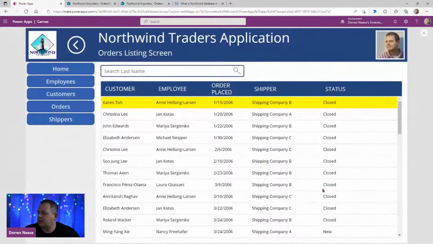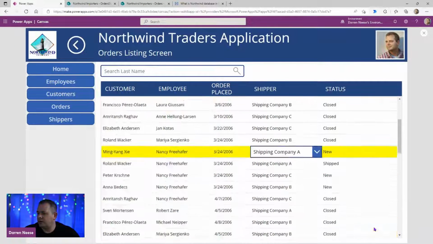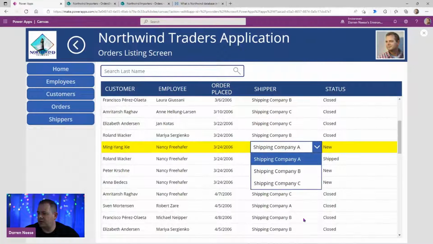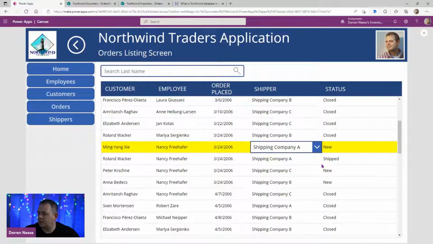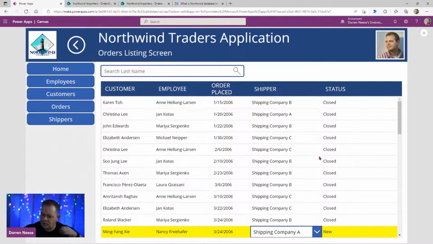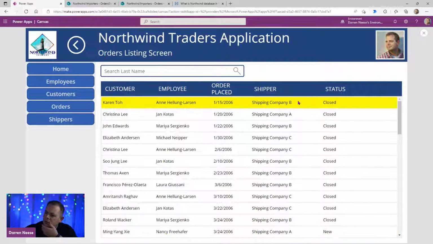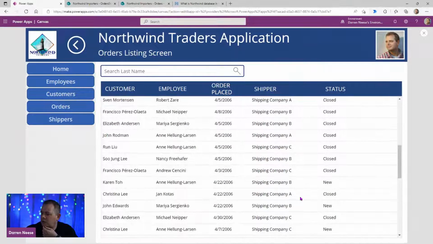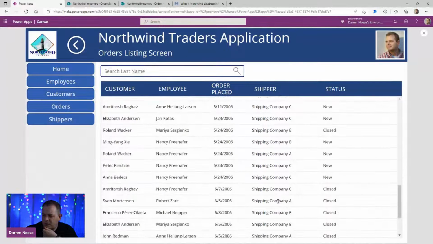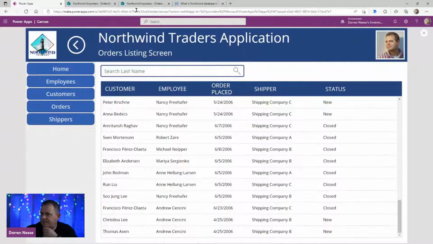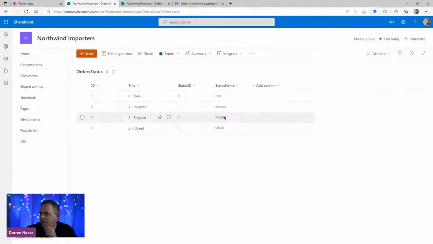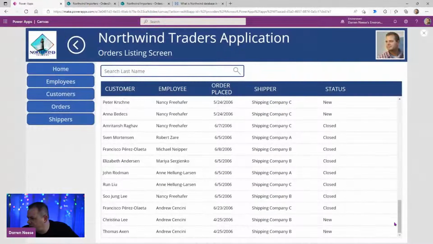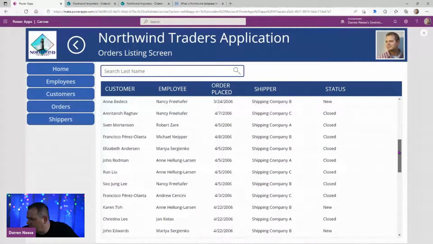Okay. So if I go down here to a new one, it's selected, then I could actually change it. And then what we could do, see, it's not going to give us that for closed, only new. And let's look for the other one. I don't see any invoiced, so we can't try that out.